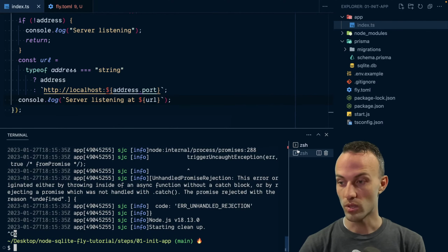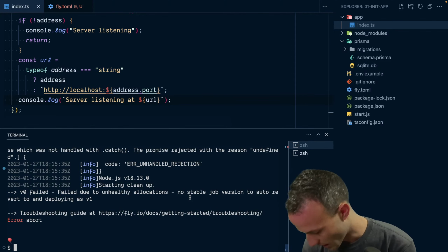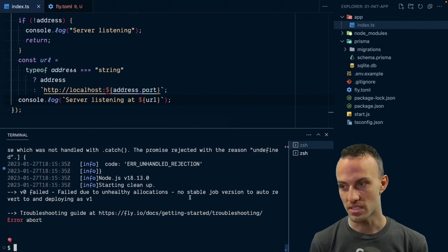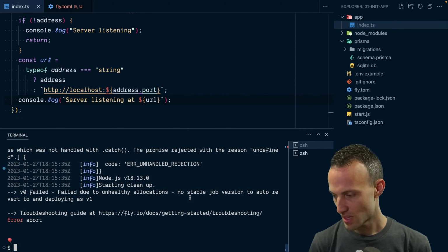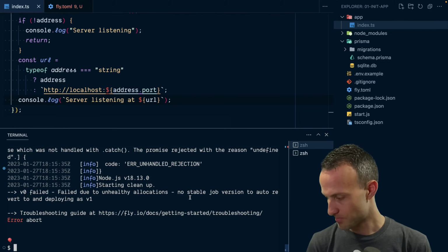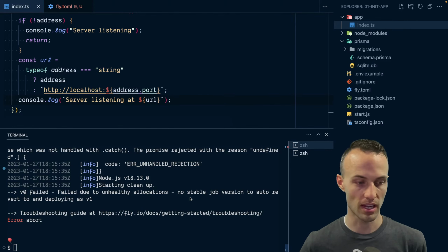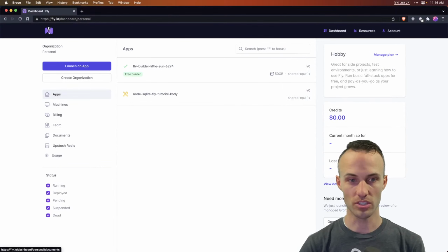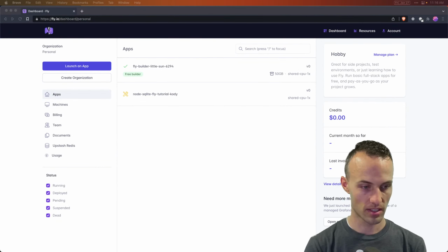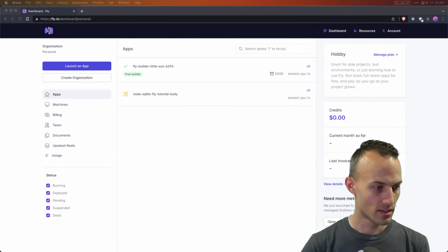What stinks about this too is that I can't deploy another app of the same name. I have to change the app name. Okay, now I've forgotten how far along we got. I think, you know what? I think I'm going to do the actual deployment as a separate video, and we'll just say configuring Fly for a basic Node app is that video, and then deploying Fly will be a separate one. Good grief.